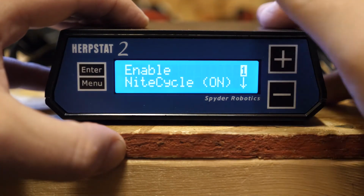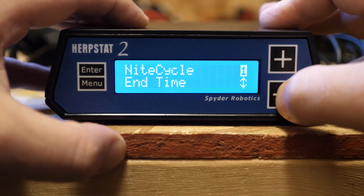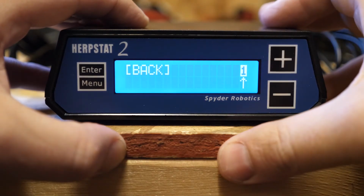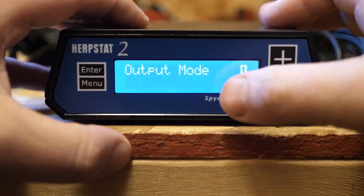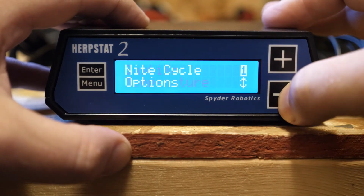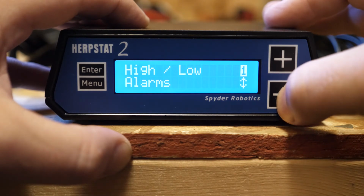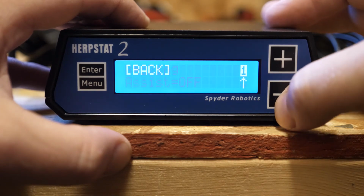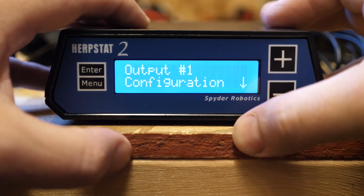Now again, we've gone back to our night cycle options at the top of that menu. We're going to go down. Here's our ramping if we wanted that. Now we're all the way down at the bottom of that submenu at back. We're going to hit enter on that, and that brings us back to our main menu. You can see for output 1 configuration, here we are with our daytime, and there's our night cycle options that we were just in. Here's where we can set our alarms, sensor adjustment, maximum power, basking assist. Now we're going to hit back again. This is going to take us back to the main menu.